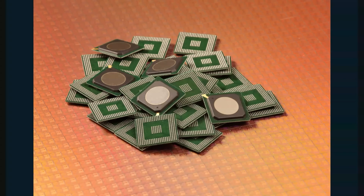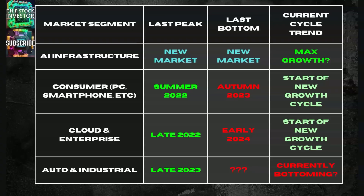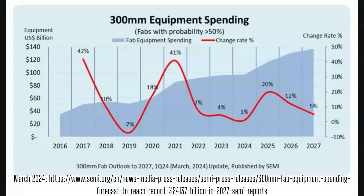One of the latest public updates from Semi.org, going back to actual semiconductor manufacturing capacity — this chart released in June. You can see the dip in growth from 2022 to 2023, which corresponds with the bear market for the semiconductor industry. Thanks to ample amounts — tens of billions of dollars worth of government funding around the world — you can see the expected uptick in semiconductor manufacturing capacity starting to heat up again this year and into 2025, ultimately culminating in brand new record amounts of spending on the equipment itself in 2025, 2026, and 2027.